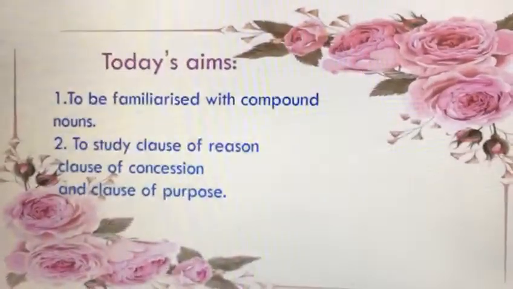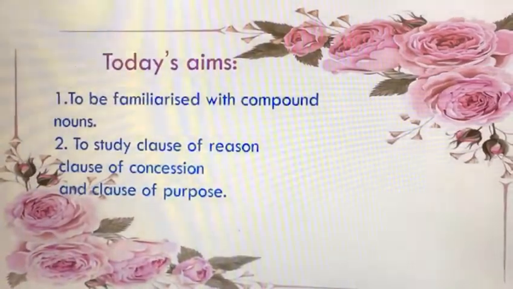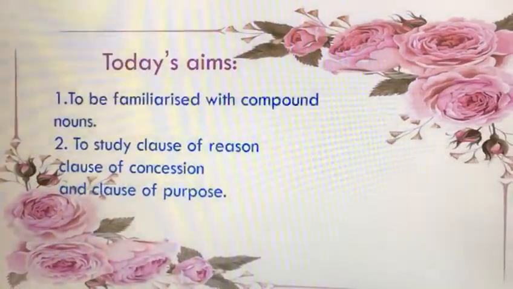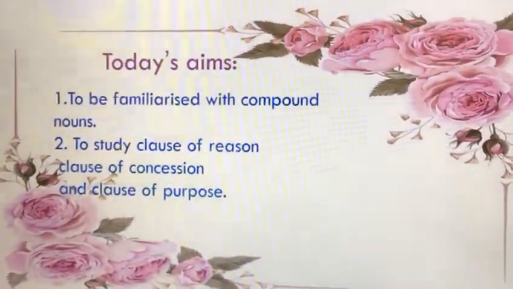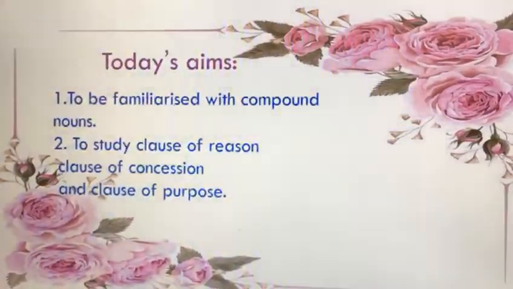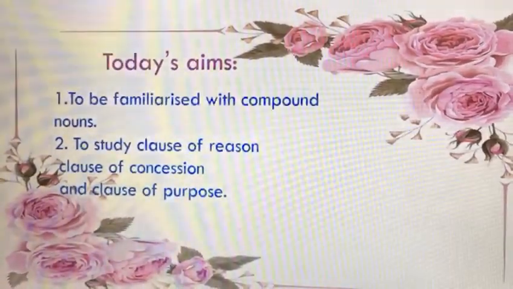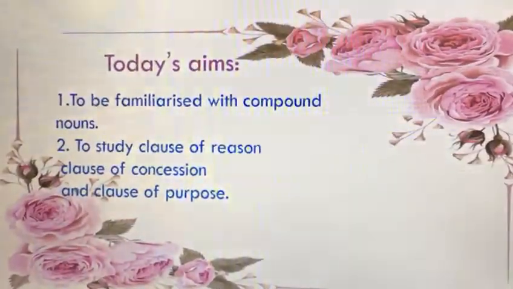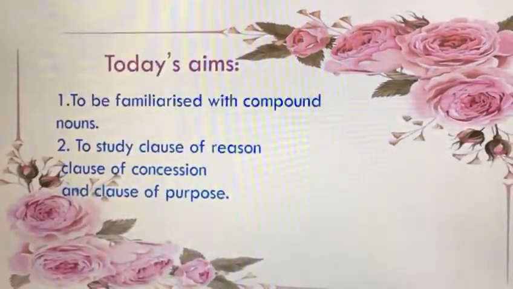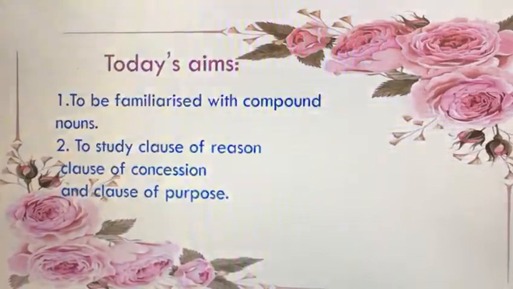Please open page 89. We have two main aims today. Number one, to study vocabulary. We are going to study compound nouns. And number two, to study grammar: clause of reason, clause of concession, and the clause of purpose. If we look at the screen, we have today's aims: to be familiarized with compound nouns, and to study clause of reason, clause of concession, and the clause of purpose.